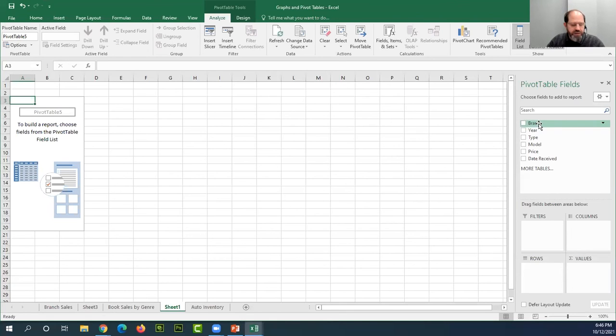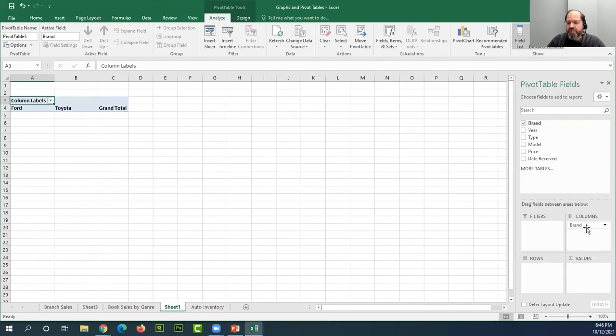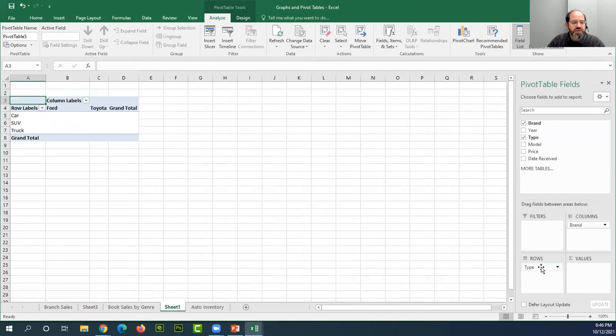I'm going to take brand and put it in the columns box. I'm going to take type and put it in the rows box. Now notice over here on the left, I've got columns with Ford and Toyota. Those are the 2 brands that we have on our lot. And it's got the 3 types that we have in the rows.